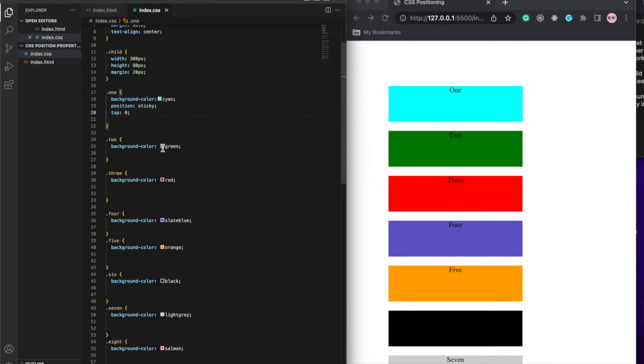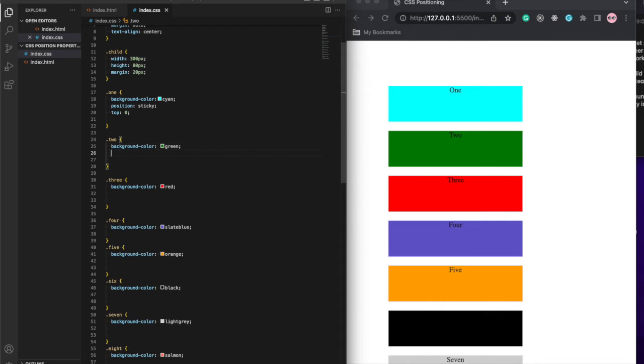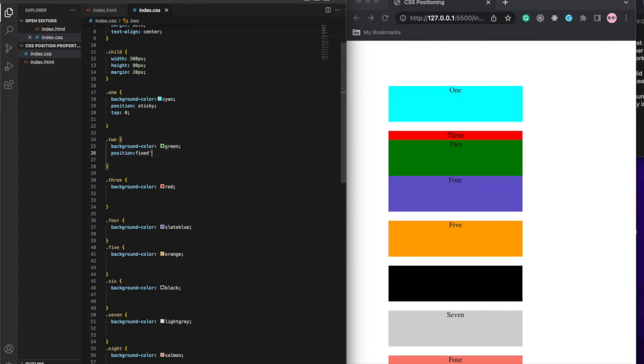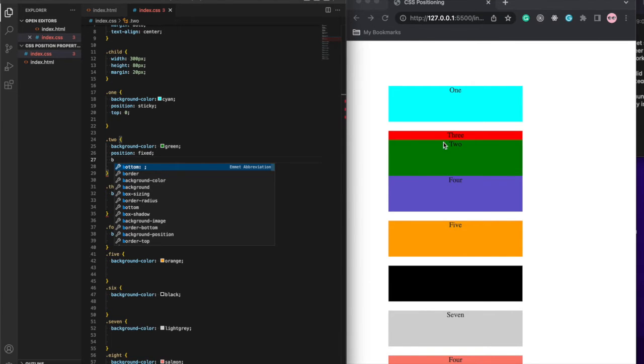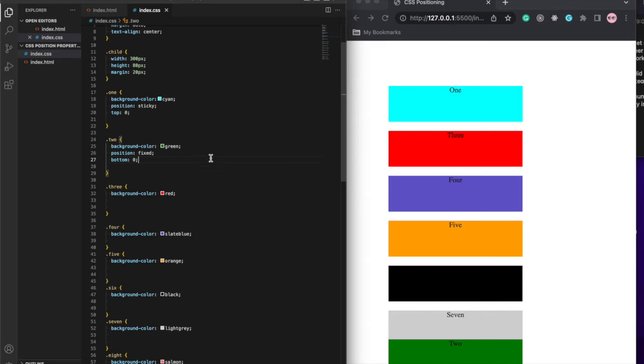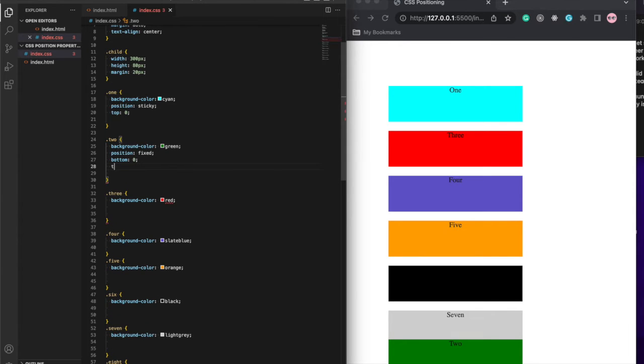So let's give the second one a position fixed, and we'll give it a bottom of 0, a top of 0, and a right of 0.